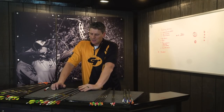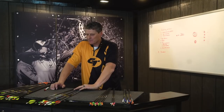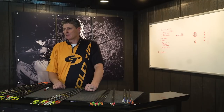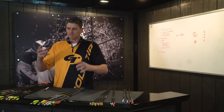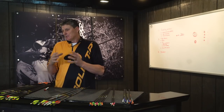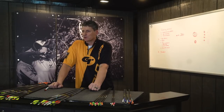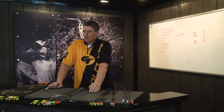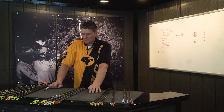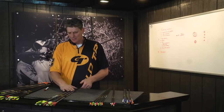If a lot of you guys are getting into it, in the Gold Tip line we do have a lot of heavy inserts and things like that if you want to try them. I'd recommend letting guys try the FAC weight system that runs into the back of the insert. That way they can try the extra weight. But you've got to figure you're going to lose about 1 foot per second for every 3 to 4 grains of arrow weight that you put out there. So a happy medium is the best approach to that. So that pretty much covers the hunting lineup in Gold Tip, but it's pretty similar in most of the other arrow lineups and arrow companies.